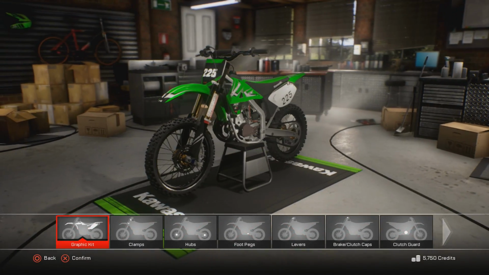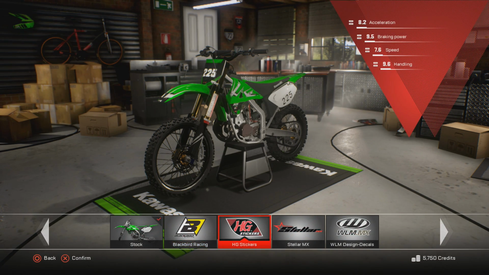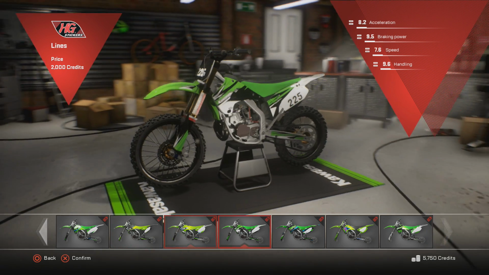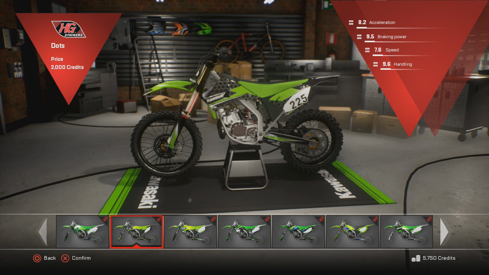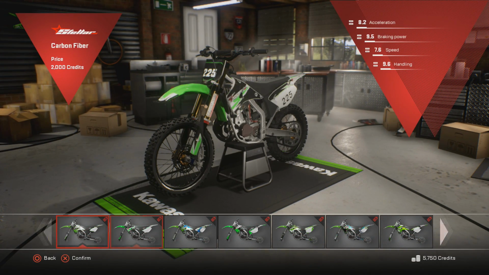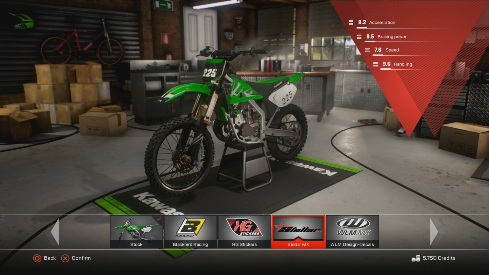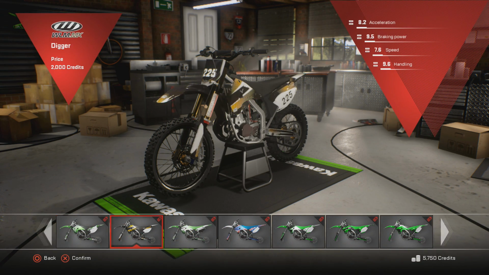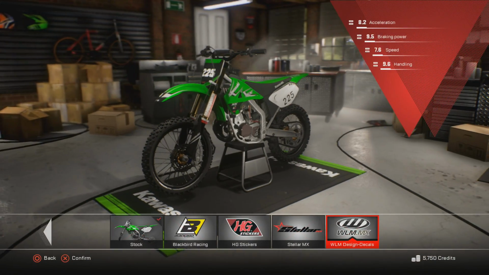Appearance, you can do more here. Now they do have the graphics kits that you can choose from, but that's normal. This didn't really change too much. I actually think pretty much all these are similar to what they had in the last game. I don't think they changed a lot here, and they all kind of look the same. They're just a little different per brand, per manufacturer, but all pretty much the same.